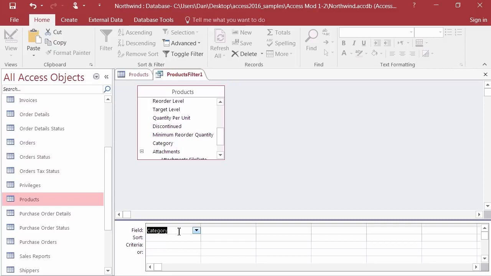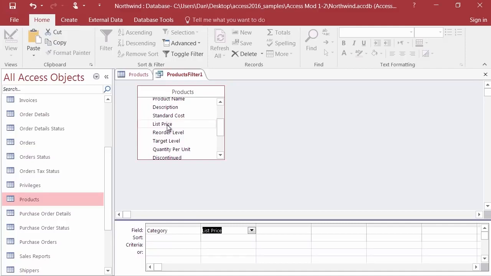So there's my first one, category. And then the second one I want to subsort by is going to be the list price. So then I'm going to double click on list price. And then you'll notice the second row here says sort. When I click in there, I get a pull down list where I can sort ascending or descending. I'm going to sort my categories in ascending, alphabetical, and then within the alphabetical list of categories, I want the list price to be sorted descending. In other words, the highest price in any category should come first, and then through the rest of the list of that category have the price go down.